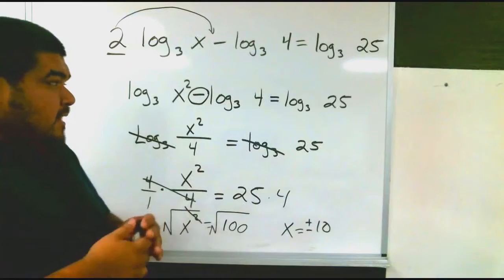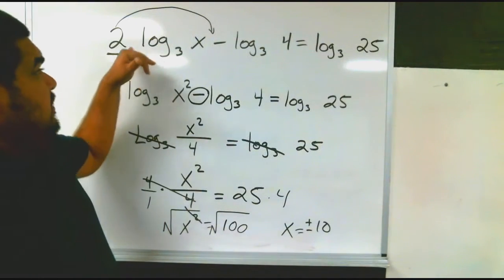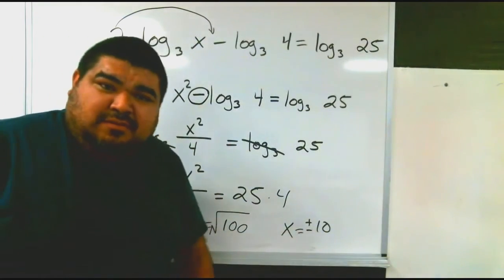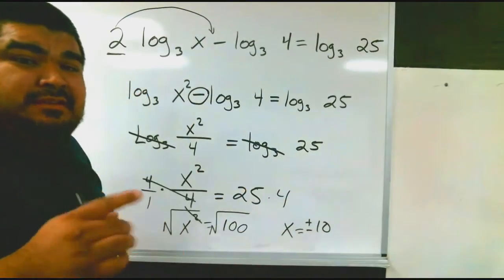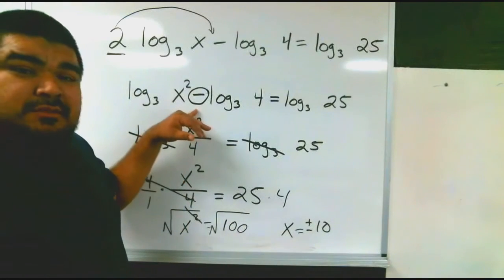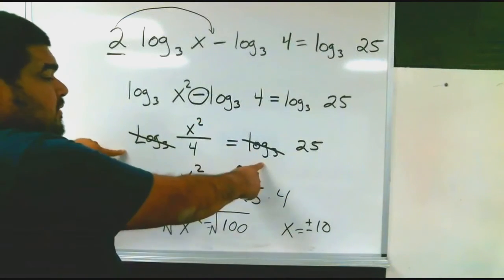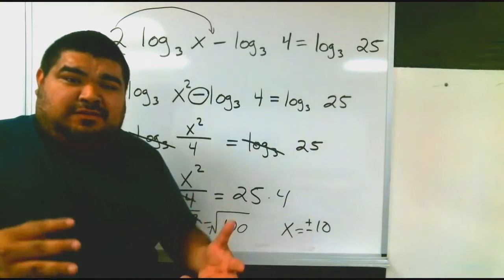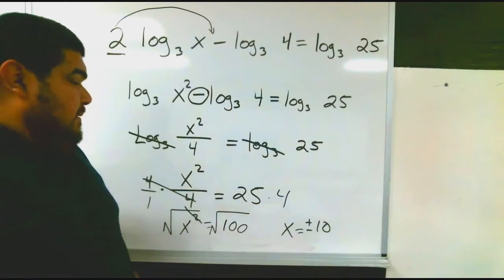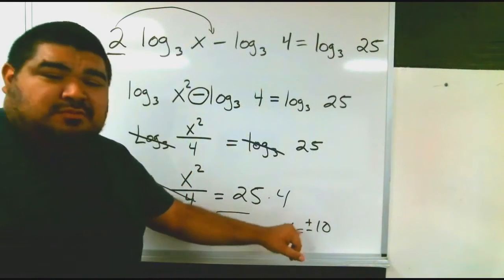Notice how we used the third rule we had for logs last class to get rid of the 2. Then we looked at the sign in the middle of the 2 logs and saw if it's adding, subtraction, multiplication, or division. In this case, it was subtraction, so the opposite is division. Then we cancel out the logs, because we have one of each on each side. Now we can cancel them out, and we're left with the numbers and the variable. Once we did all the steps to leave the variable alone, we arrived at x equals positive or negative 10.